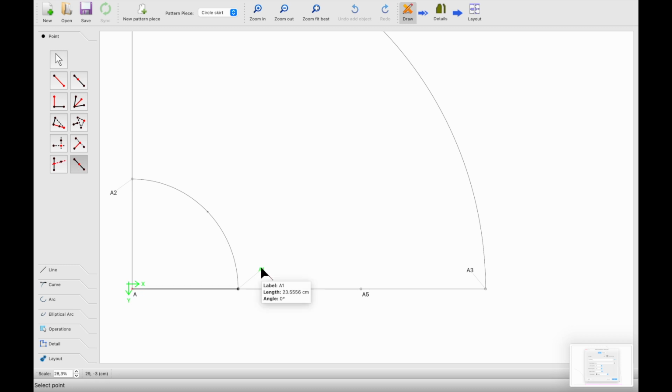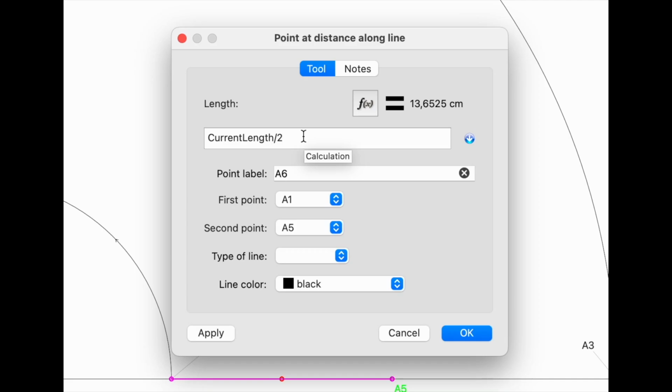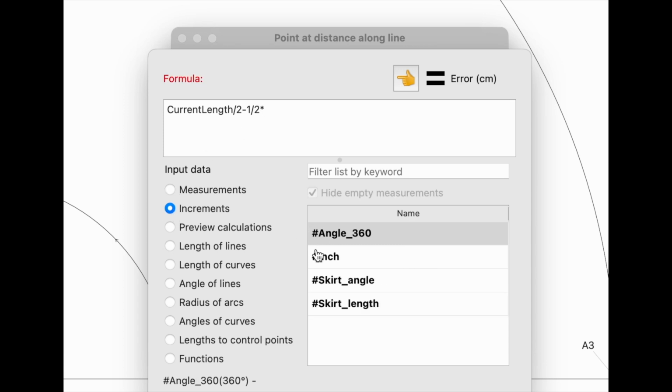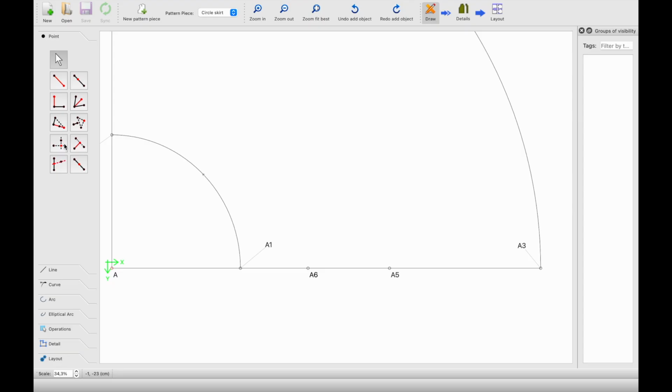A6 is the midpoint between A1 and A5, with an additional ½ inch. A7 is perpendicularly marked from A5.